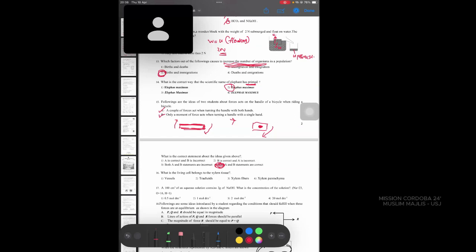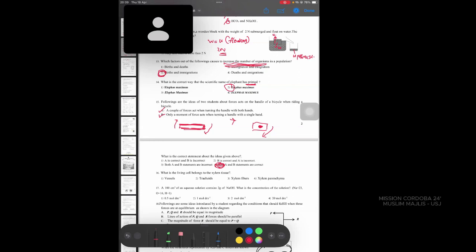Did you understand? There are two things, one is moment and one is couple. Both of them will cause rotation of your system. If you are giving two forces in opposite directions with the same magnitude, then it will be a couple. If you give only one force, and because of that one force there is a turning effect, then it will be a moment. Did you understand?